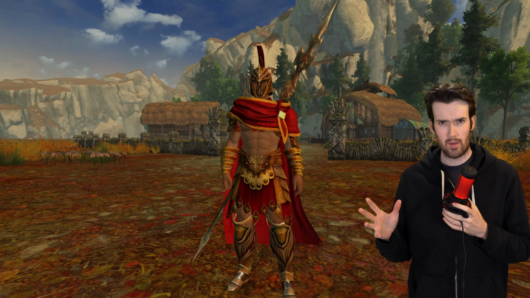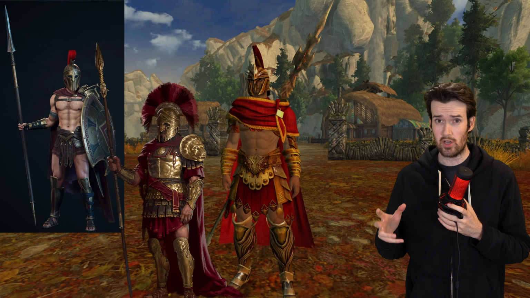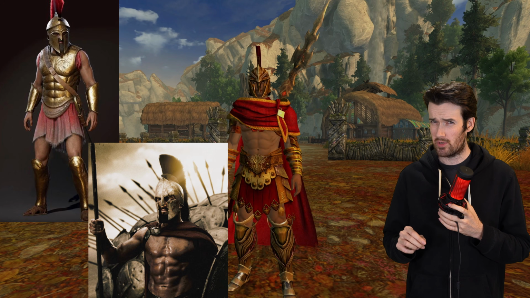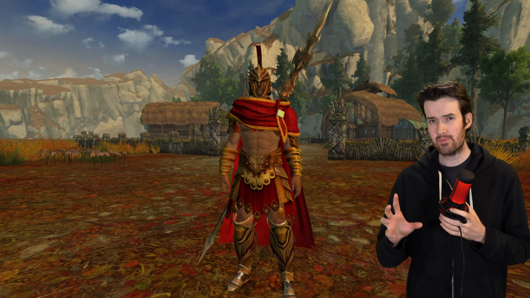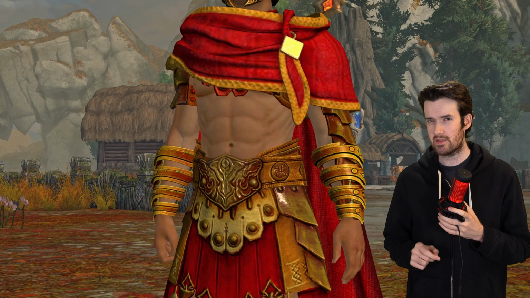Now, looking at a lot of popular depictions of Spartans, we see a lot of similarities. For example, they usually always have a gold or brass colored armor and that crimson red cape. I'm not sure if the bare torso is actually historically accurate. Some depictions have them bare-chested while others don't, but it does seem like they did at least have short sleeves or exposed arms. Which leads me to these bracers.